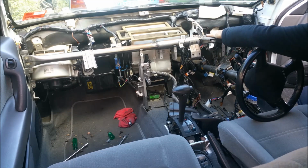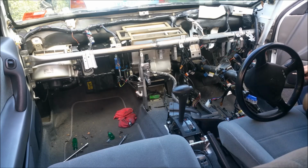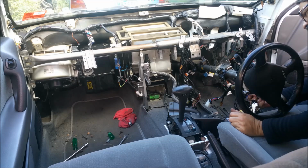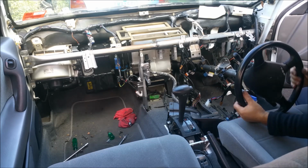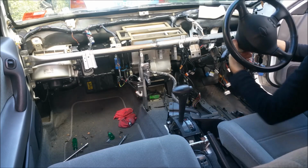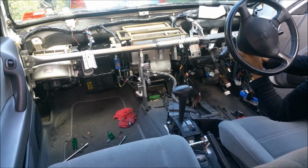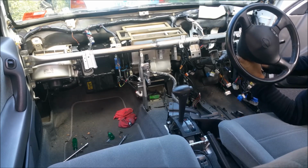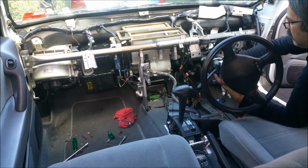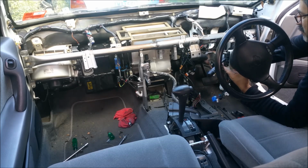Alright, so the crash bar's in, nice and tight. I haven't done these two bolts here yet, just because I forgot about them. I've got to hang the column back, but it's all sort of twisted around. Where's the key go in here? And try and get this back where it's meant to be. And we're just sort of hanging it temporarily. It's all sort of disoriented, it's not in the place it's meant to be. And it's a bit of a struggle, to be honest.